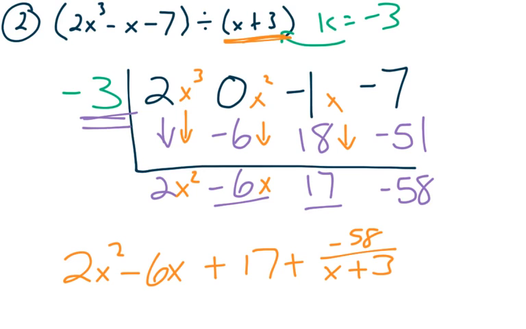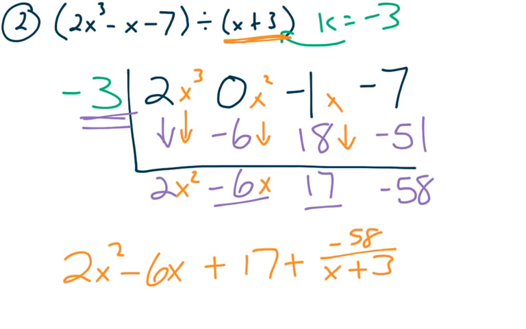It works very well, very fast when you're dividing by something that looks like this, x minus k. The problem is this synthetic division only works when you're dividing by something like this. So the first couple of examples where we were dividing by x squared plus 2x plus 1, this wouldn't work. Synthetic division would not work. But if you're dividing by x plus 3, synthetic division is going to work very well. And just as a side note, in the future, we're going to be doing a lot of this, where we put a number out here and we can do this, because this is actually going to help us do some factoring. You know how we factored quadratics, we can actually factor bigger or higher degree polynomials, and that's what we're going to get to in section 4.4, but that's another video.